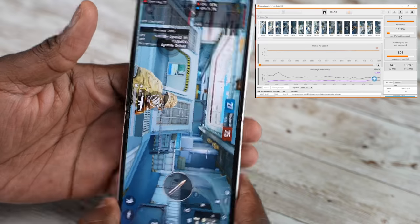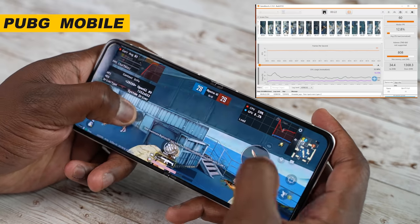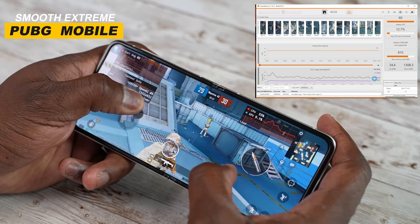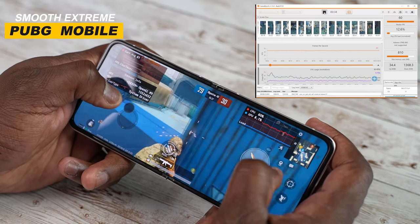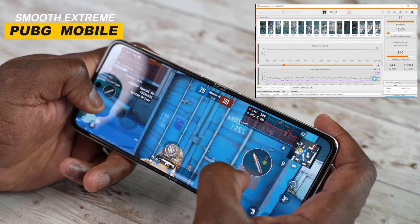Now you guys know very well with, of course, PUBG Mobile, we have to play it also on Smooth Extreme. And that is of course where you get 60 frames per second on this device. And performance again was really good. I have to say though, it felt really nice and fluid. And the display also felt really solid. So it didn't feel soft. It felt, you know, like a standard display.